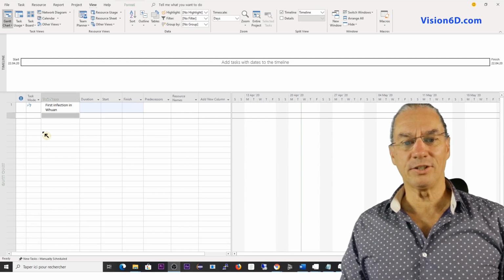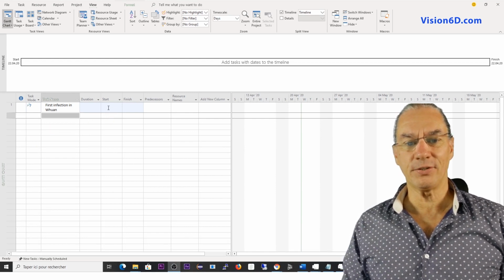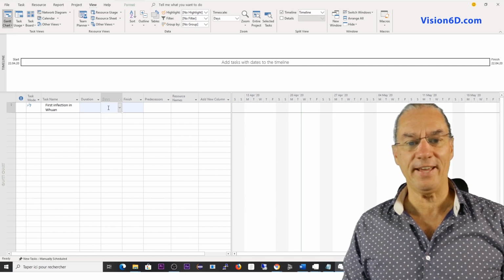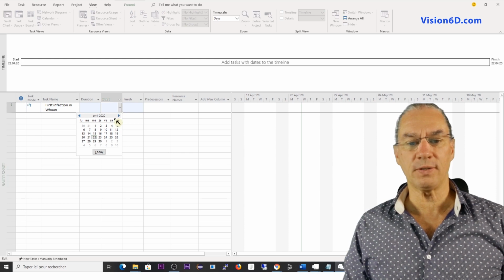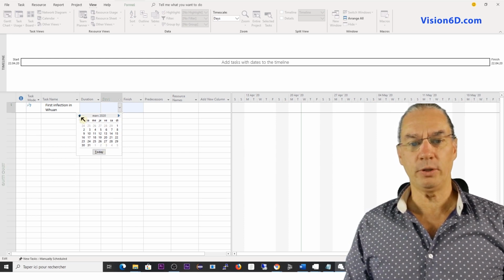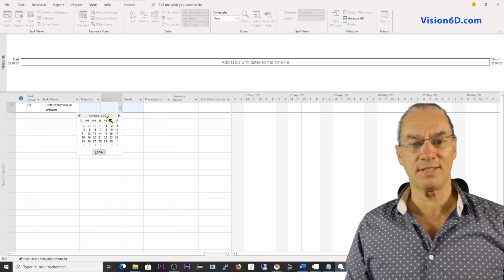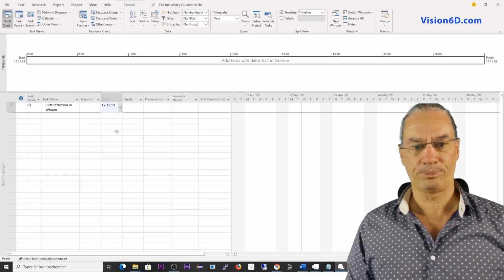Now I will add the date for that first event. So it's here, the start, which is the start date. And we will go and look at what MS Project is proposing. So I have here a calendar, and I will go back in time, and I will locate this by the 17th November 2019, which is here.